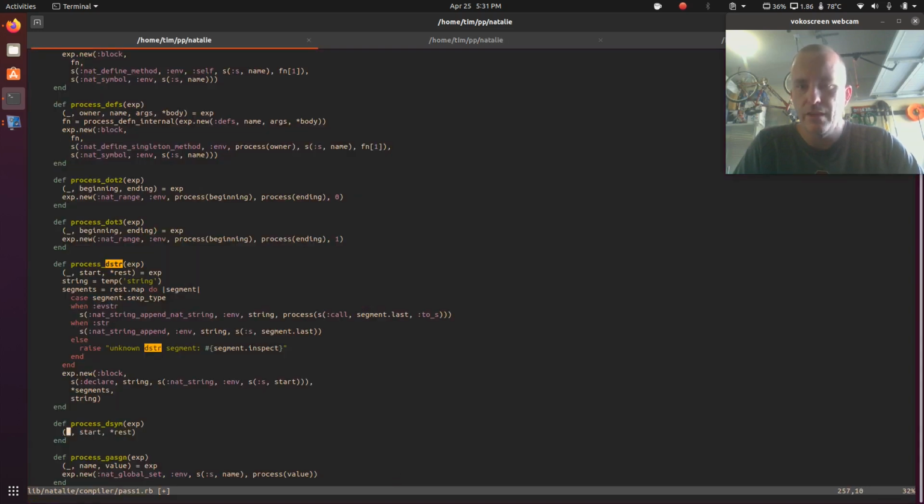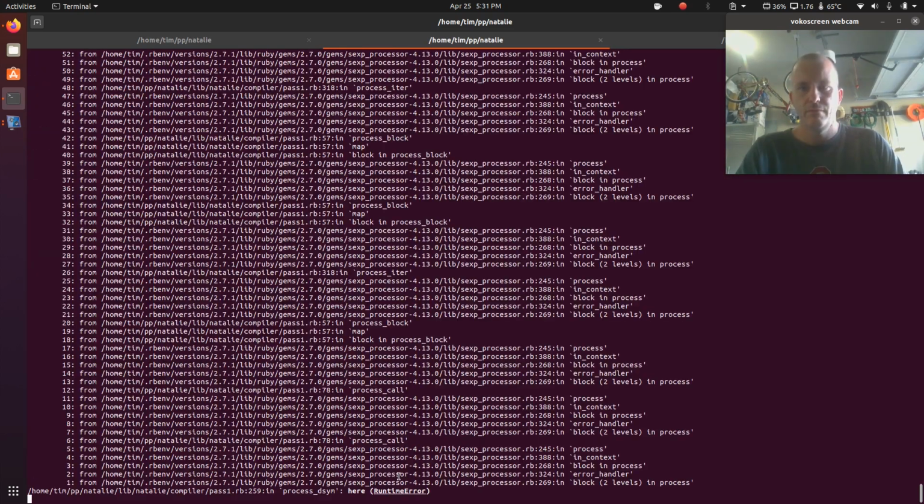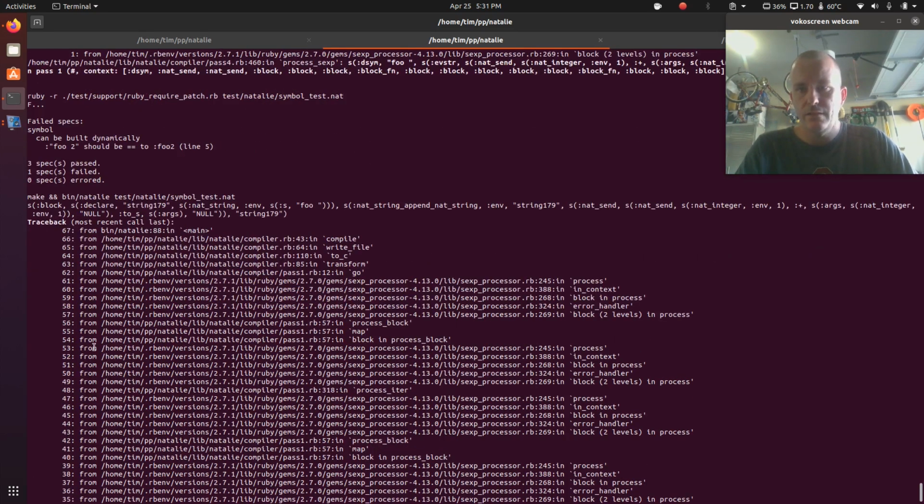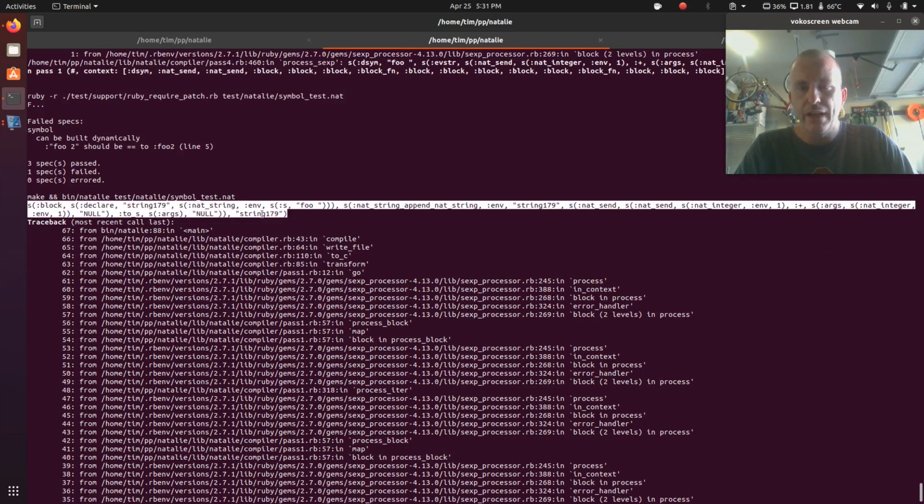You know what? We don't care about that. We want the string node, process dstr expression. Let's see what that looks like, and what we're going to raise here. Yes, so it's a block where we declare a string and we give back the string.